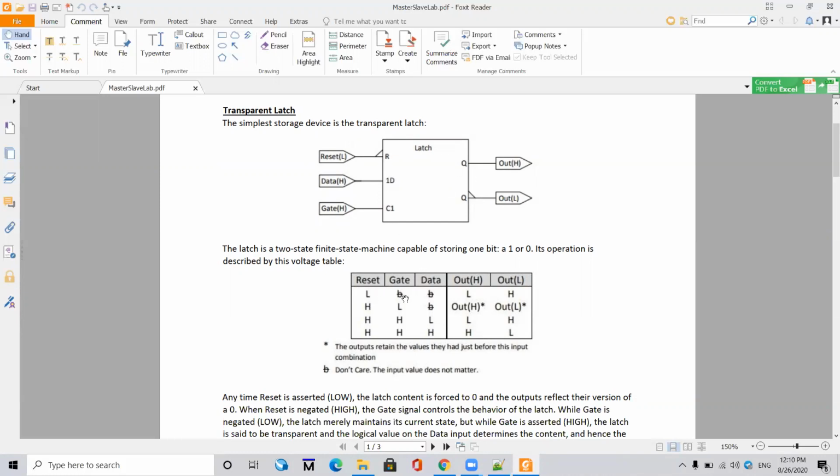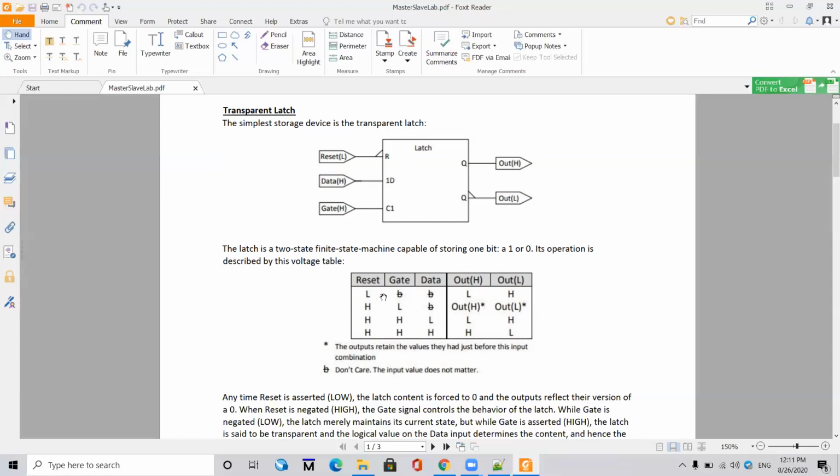So these little signs here, which are actually explained here in the footnote, say don't care. It means that whenever the reset is activated, no matter what gate value or data value is, your output high will always be low and your output low will always be high. It means that this one here would be a 0 and this one would be a 1 whenever reset is 0. So low here means a 0 and high here means a 1. And the signals here in VHDL, actually the inputs or outputs sorry, can be either 0 or 1. And this is how we show 0 with low and 1 with high.